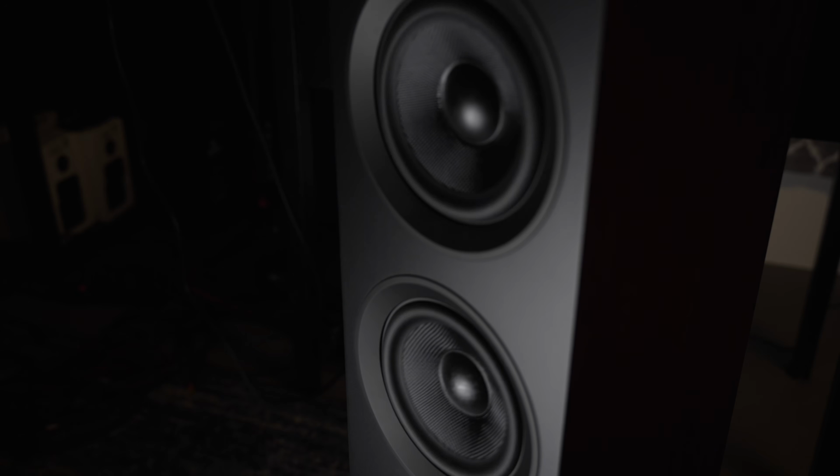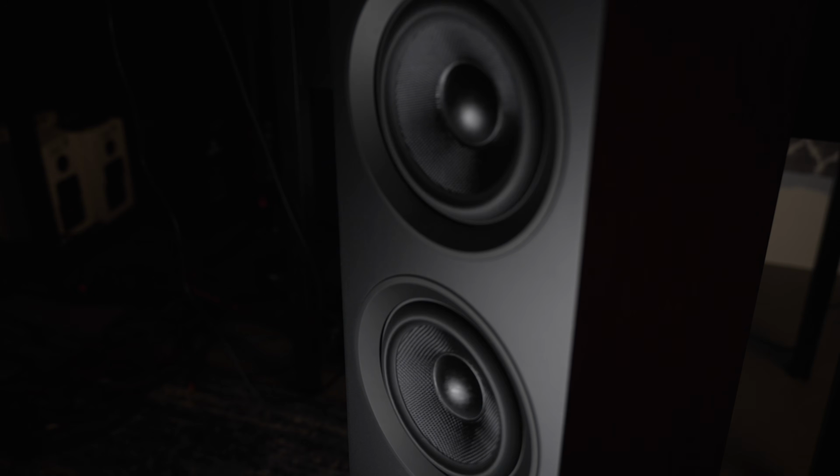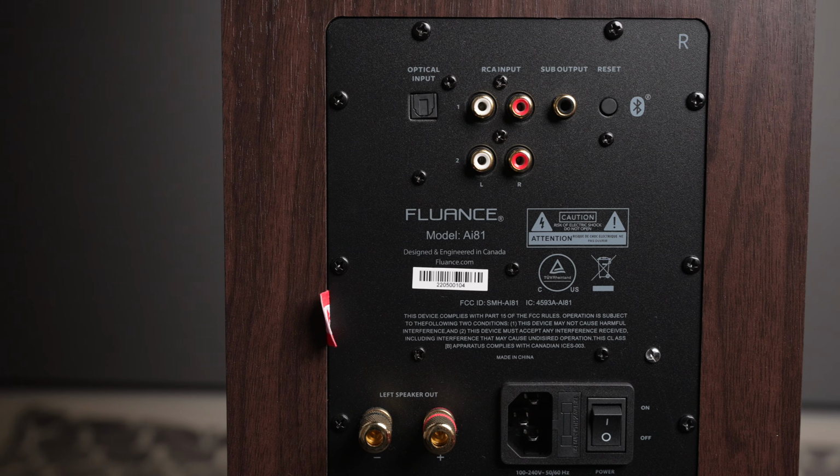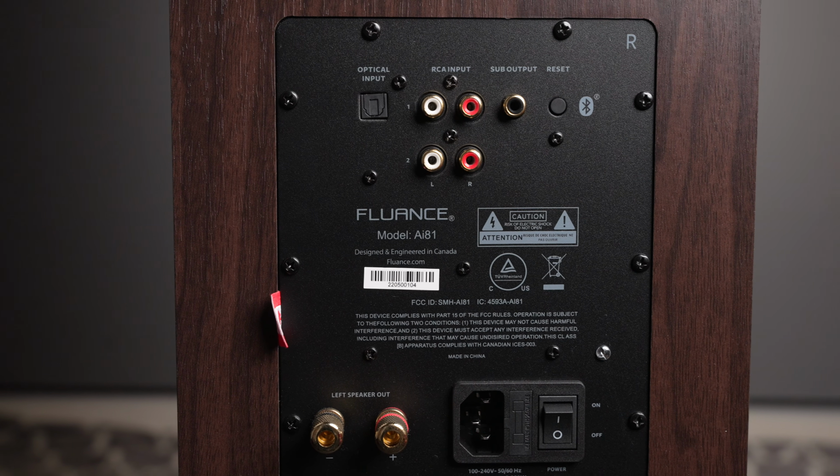I would say that this product is really for somebody who wants floor standing speakers. A lot of people want to save space using bookshelf speakers, but what they don't consider is that you also have to have stands, in which case you're taking about the same amount of space as a floor standing speaker. So if you do want floor standing speakers, I think that if you wanted a simple setup, you don't want to get an external amplifier, integrated amplifier, anything like that, you wanted everything built in, then I think this might be a decent solution. The target market probably won't apply DSP because I think that you could make this sound better if you applied DSP prior, but you'd have to use something like the analog input for that.